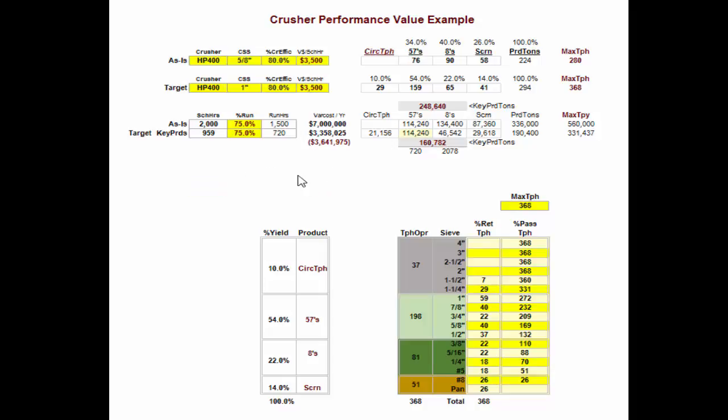So it quickly becomes obvious that we certainly wouldn't be running at a 1-inch setting. Probably running sometimes at 3/4 inch, and sometimes you'd be running at 5/8 inch. And I can tell you for fact from previous experience that producing this mix of products would typically result in trying to set the crusher at around a 9/16 of an inch and letting it wear out to 3/4 of an inch, and then bringing it back in and giving you a bias then toward the 57 size. And if you needed 8s tomorrow, you bring it down to a half inch, and you run it that way for a period of time, lowering your rate but increasing your yield.